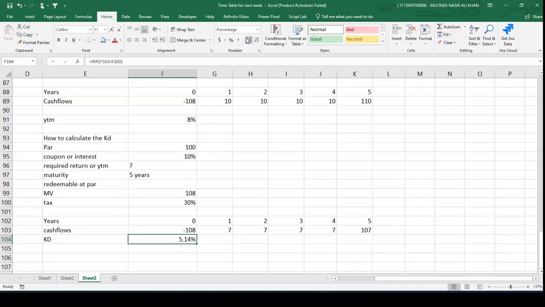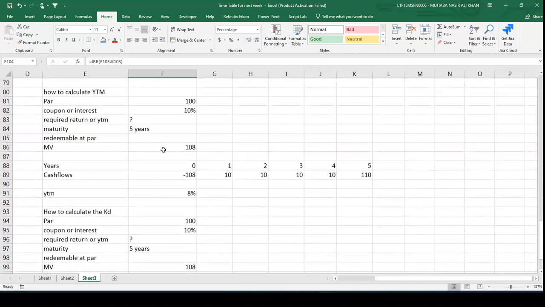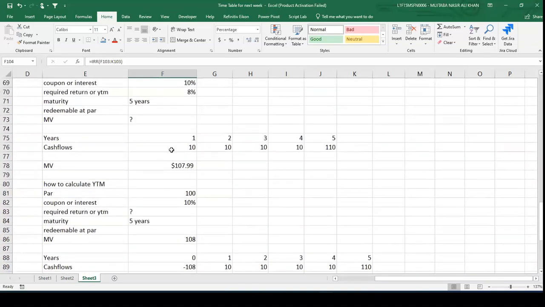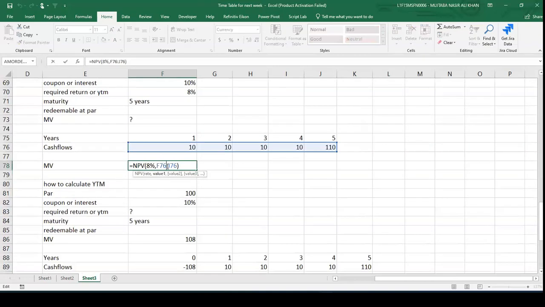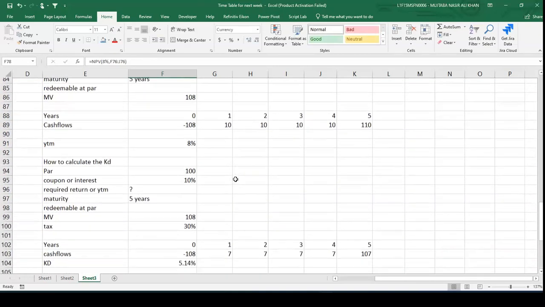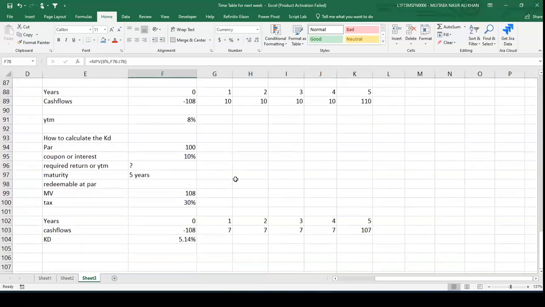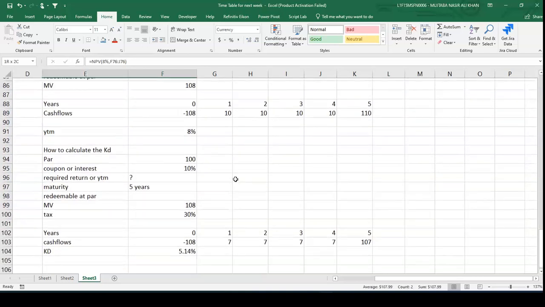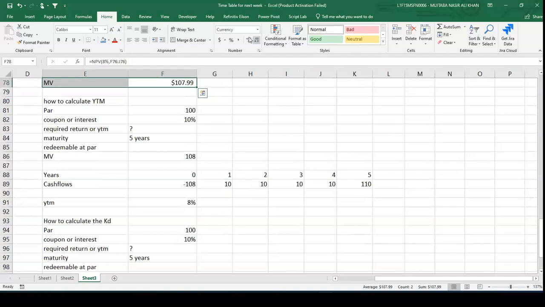Okay, there is a question in market value calculation. We took cash flows of all the years. Yes, all the years, because cash flows are starting from year 1. Cash flows are already starting in year 1, and I am applying the NPV formula. And in NPV, we need to apply cash flows from year 1. That's why. So please apply these techniques from now onwards.